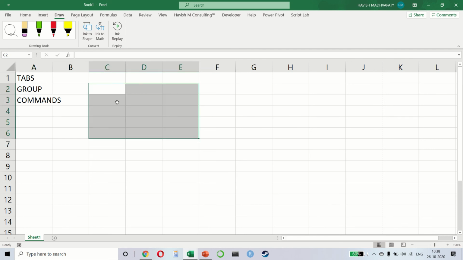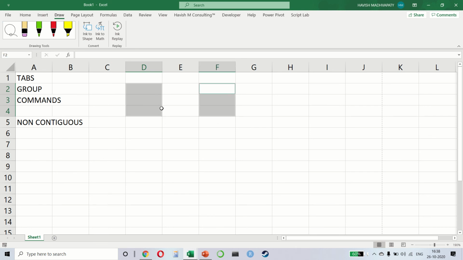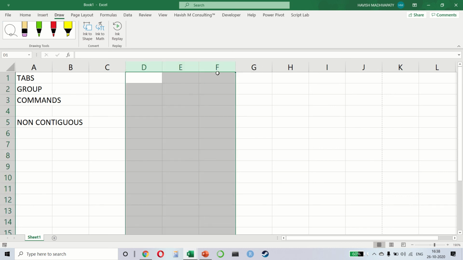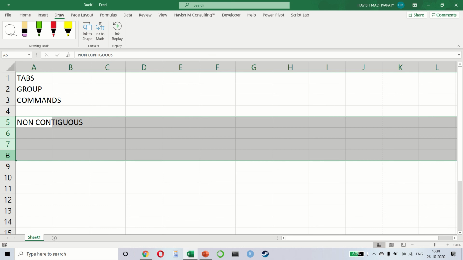If you want to select cells that are non-contiguous, for example, selecting D2, D3, D4, and I want to select F2, F3, F4, I can press the Control key that will allow me to select these 6 cells. You can also select the entire column or a bunch of columns, the row or a bunch of different rows.